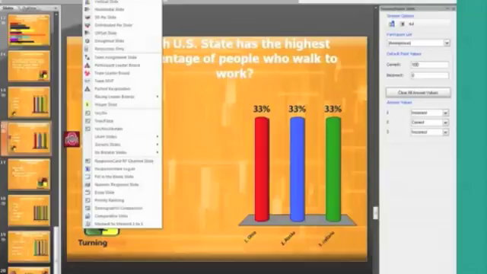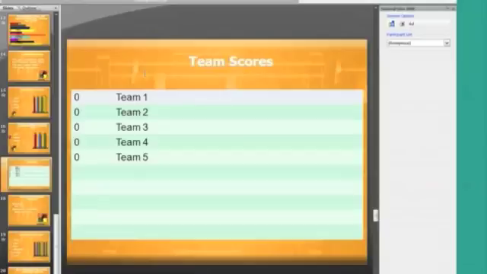After you do this, you're going to come back up to the Insert Slide tab, and you're just going to decide where and when within this presentation you want to show your students both the team scores as well as their individual scores. So you can have a team and an individual competition within the same presentation. You're just going to add scoreboard slides. So if I insert this team leaderboard slide, notice how it's just another slide that gets built into this presentation. Now when I run this presentation live, it's going to go ahead and automatically generate the current team score at this time in the presentation.